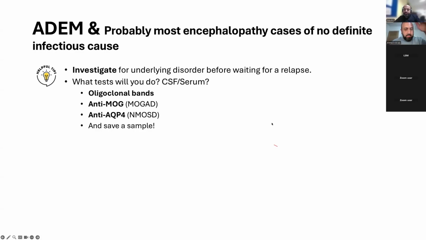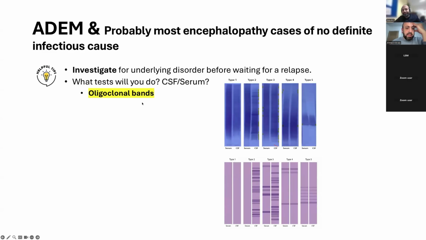Before I move to the second point, I'll just mention that you should always try to include a spinal MRI in the suspected cases, even if they present with encephalopathy and you do not know about lower limb weakness, for example, or anything like that. I will still try to do a spinal MRI, because in lots of these cases, the diagnosis lies in the spinal MRIs. And if we have the chance later on, not today, we can go through that in more detail. And I just wanted to show this image about the oligoclonal bands in particular.